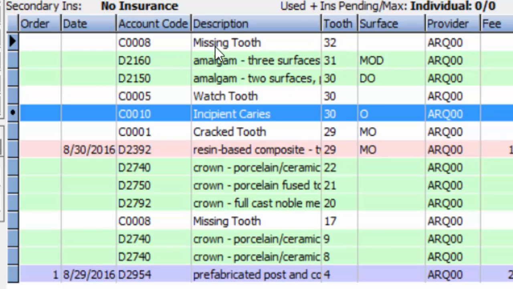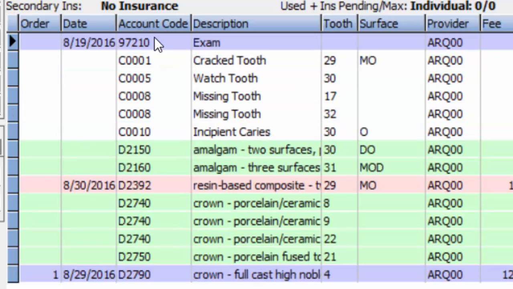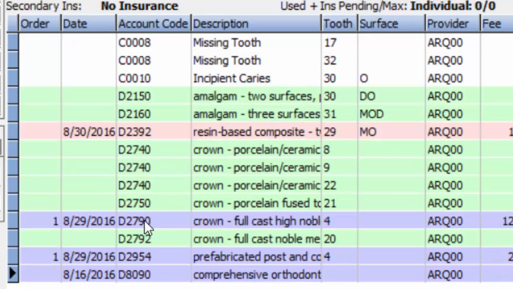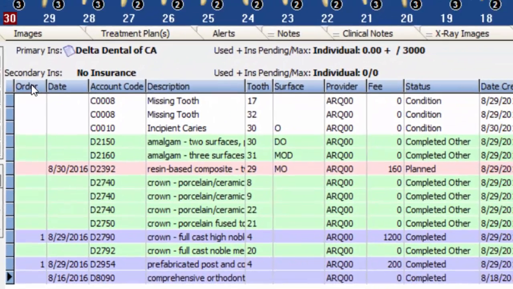Another time this can really be relevant or help you is if you click account code. That's actually the code that is tied to that procedure. So sometimes you might want to plan to do all your extractions together at one time, and this will help you see all of the extraction codes lumped together. In this case, I don't have any, but it does show, for example, all of our crowns are similar in coding, and so those all kind of fall together when we sort by account code. So I just wanted to go through that real quickly so you guys were familiar with these little blue headings and how those work.